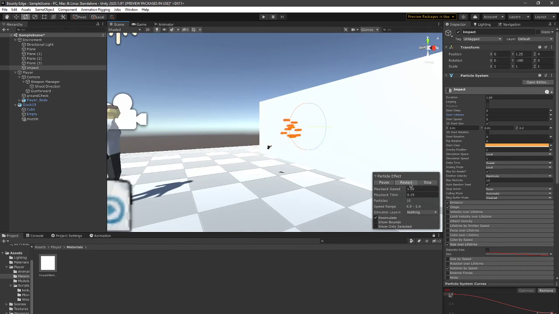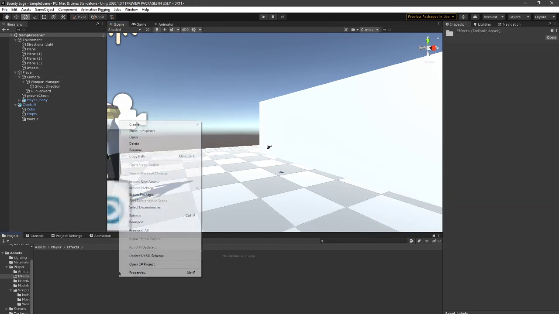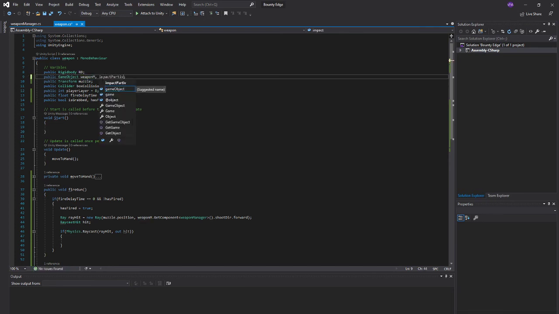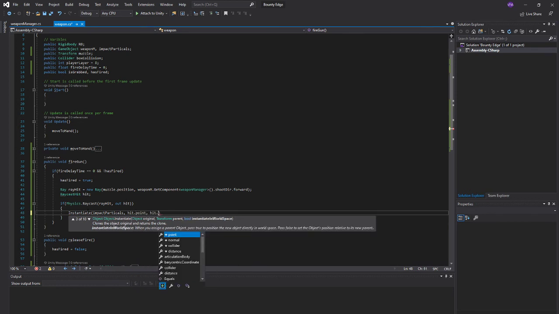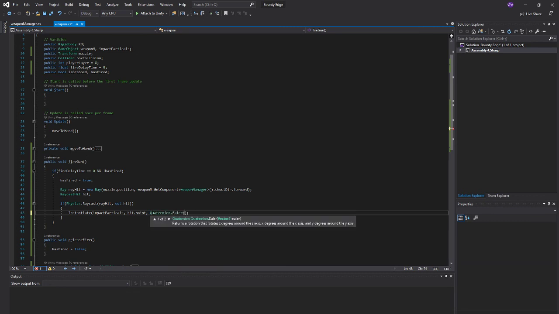Alright. Then what we can do is save this inside of player, effects. And inside of effects we can make a new folder called particles and impact. So now all we gotta do is inside of the clock we need to get a game object called impact particles. So inside of fire gun, all we need to do is instantiate impact particles at hit dot point and hit dot normal. Well, actually, hold up. Quaternion dot Euler hit dot normal.